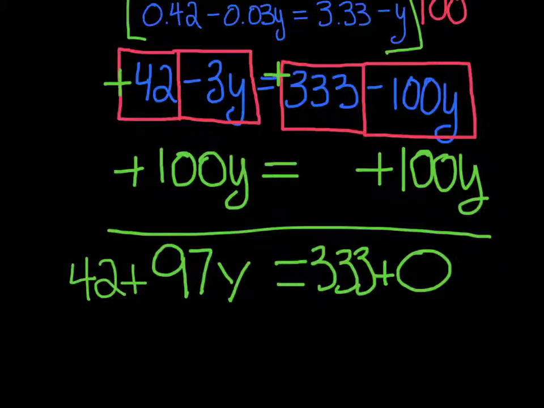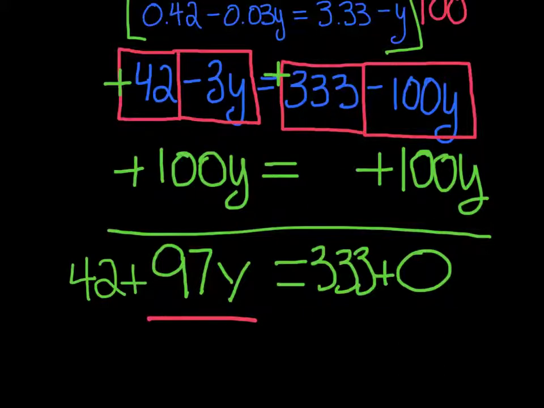When I added 100y on the left, I took into consideration the symbol in front of my 3y. I thought to myself, minus 3y plus 100y equals 97y. It's very important that you take note of this step right here, because several students I've noticed would be inclined to combine these terms as 103y, and that would be incorrect, and that would ultimately lead you to a false solution.